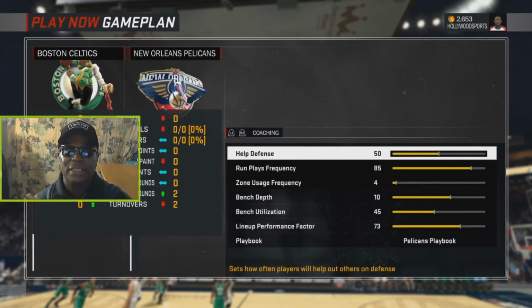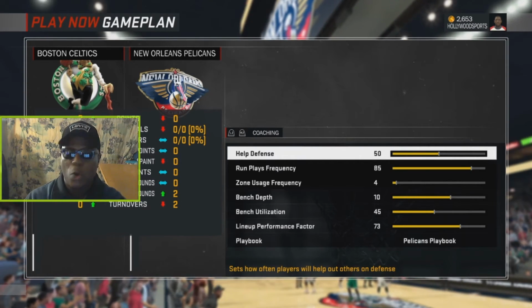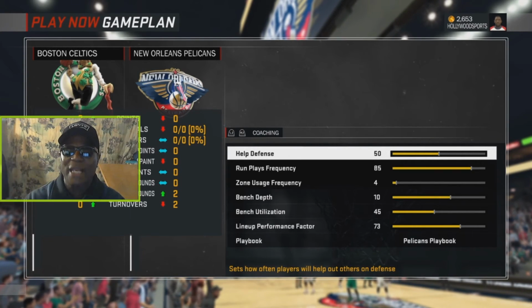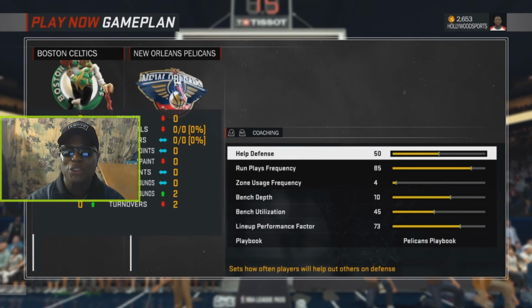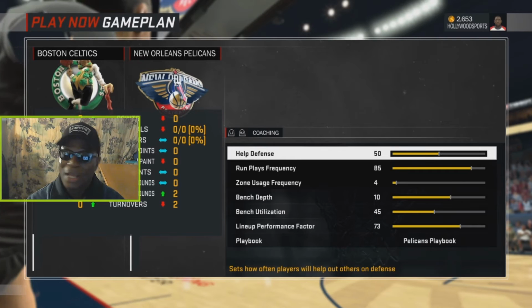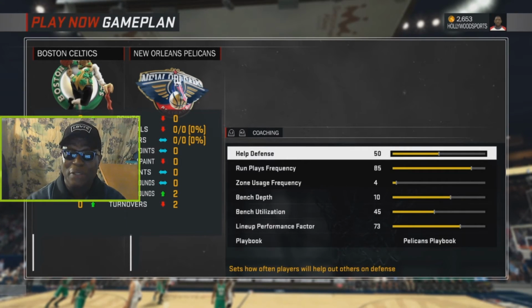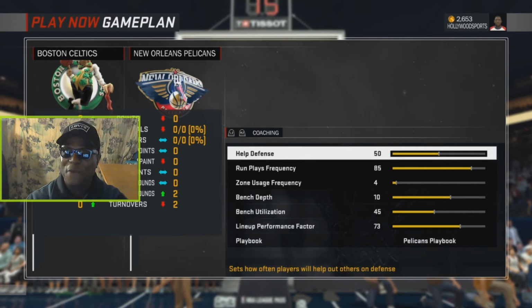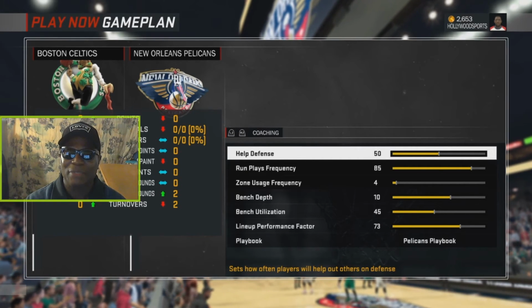So take the tendencies, put them down to 0. Just let it go strictly off the coaching sliders right here, and you will get a real variety of gameplay, and you really will enjoy it. Every team will be different. Every team will be a different challenge. Some teams will play more zone defense against you. Some teams will play more man-to-man against you. But if you put them all at 50, everybody will do exactly the same thing no matter what team you play.